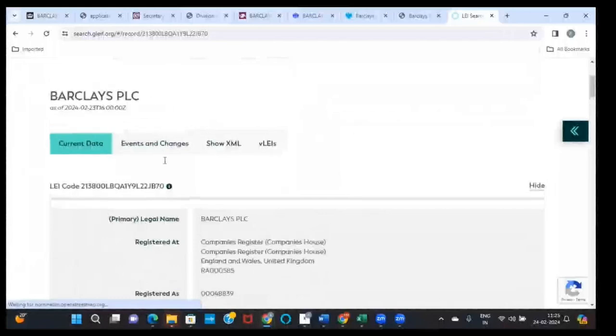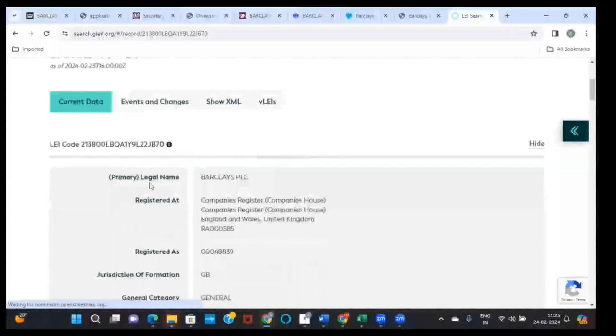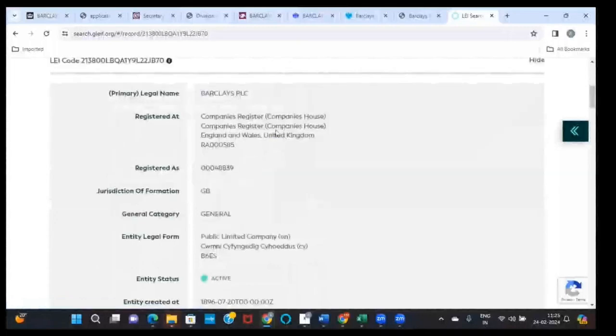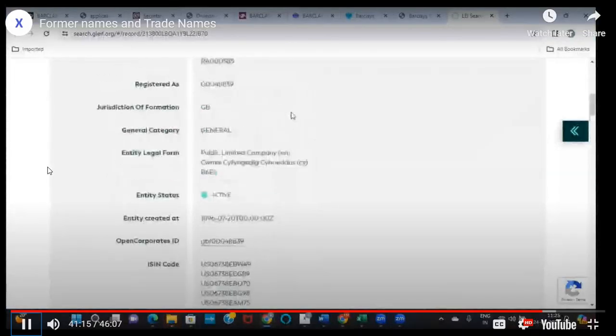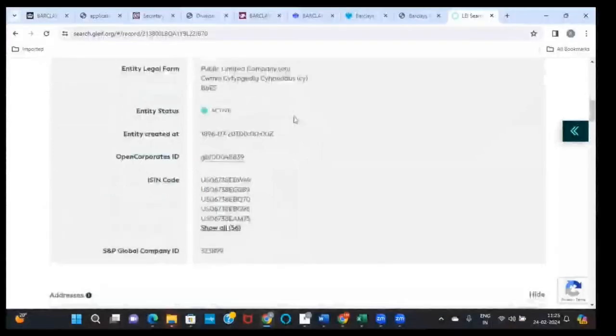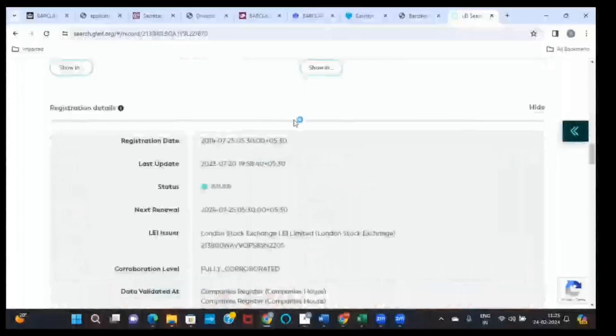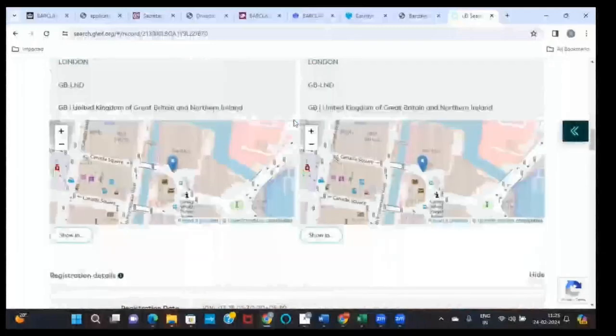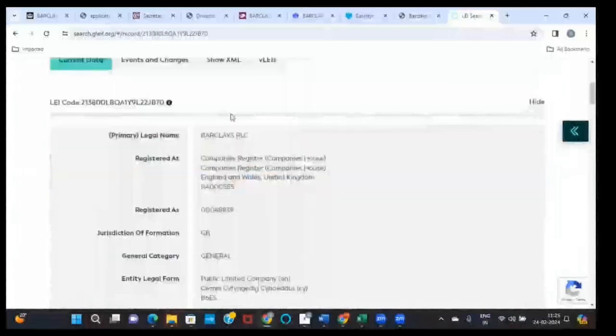So this is the name Barclays PLC. This is the LEI code, primary legal name. Okay, so the LEI has not mentioned the legal, the trade names or business name of Barclays PLC.